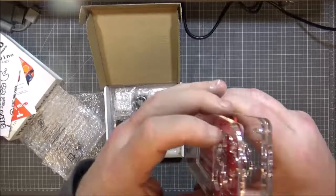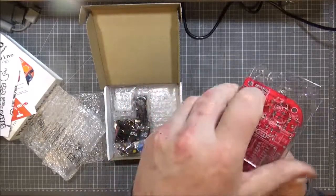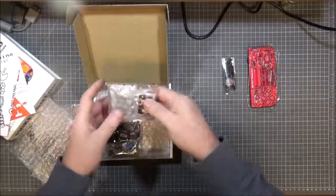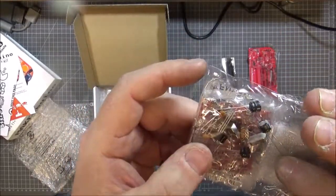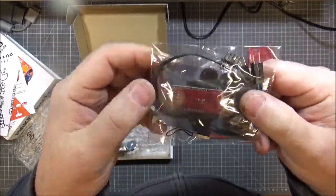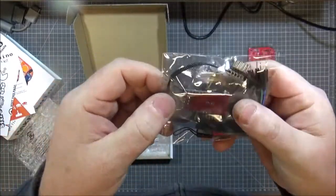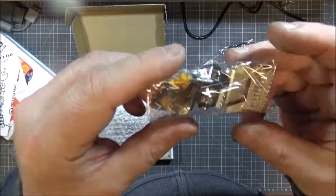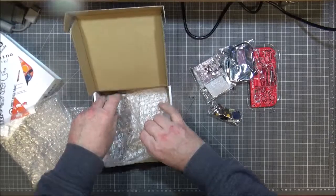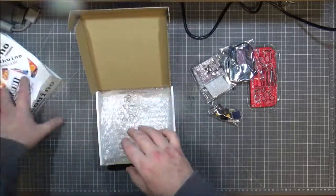And there's the front cover there. It's a bit odd when it's together because it's 2 layers, 3 layers. We'll get around to this. Speaker parts, bolts, nuts. There's a chip in there, some resistors, diodes, capacitors, crystal, SD card, plastics, jumper cables, a strap, and some. That card reader pin there is bent, but that's not a problem. And some other gubbins, resistors, card reader, switches. Nice clicky switches. Underneath the bubble, there's something else, is there? No, just bubble. So, should we get started trying to make this thing then?